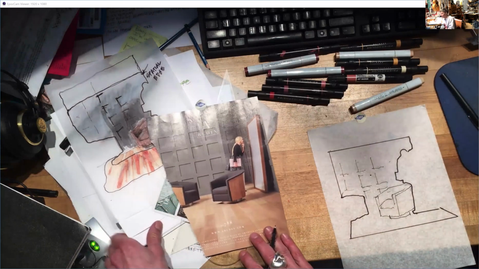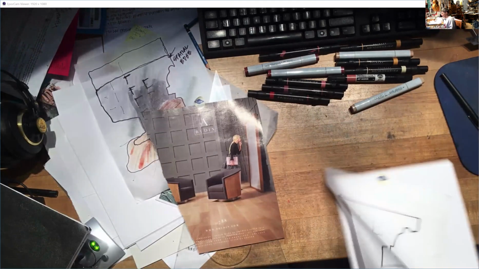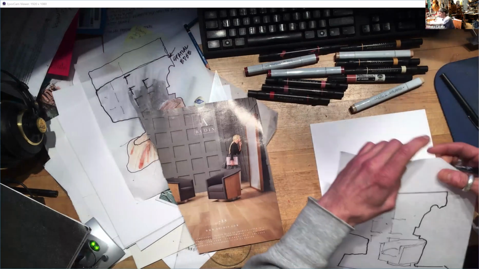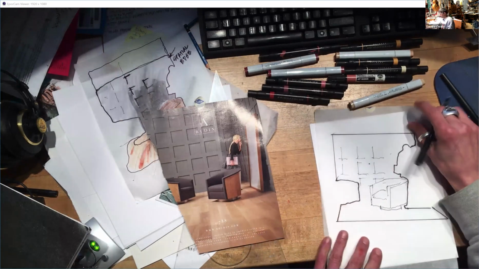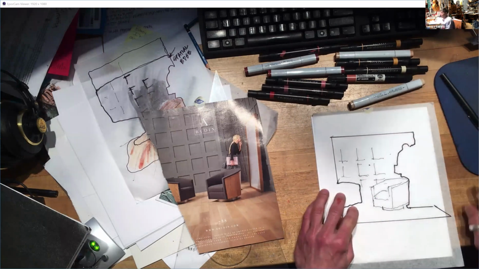Picture side as a reference. What I mean by limited color palette is a lot of some background. There's some stuff we'll show through.